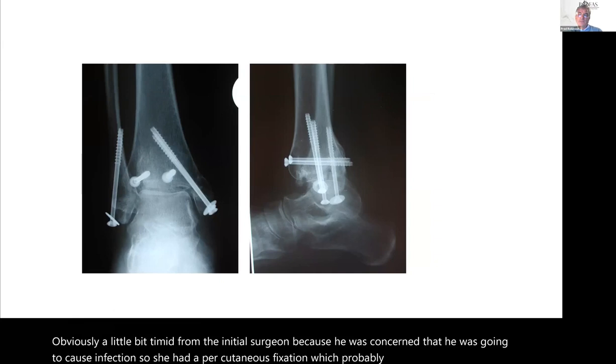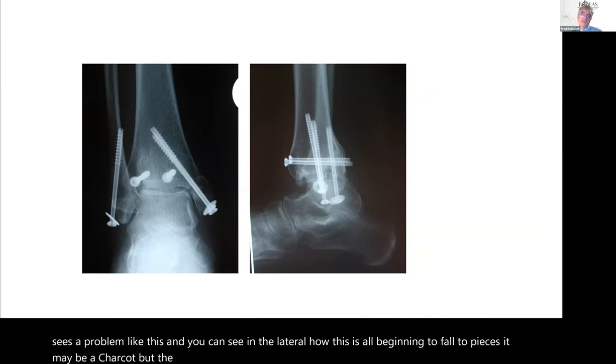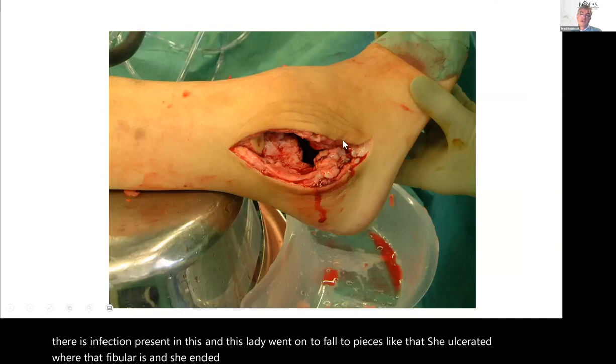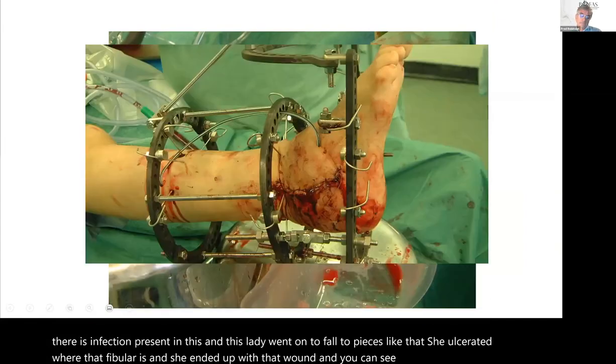But when one sees a problem like this, and you can see in the lateral how this is all beginning to fall to pieces, it may be a Charcot, but the patient's had an open operation. So one has to be considering whether there is infection present in this. And this lady went on to fall to pieces like that. She ulcerated where that fibula is, and she ended up with that wound. And you can see we've excised the fibula and put a frame on her.